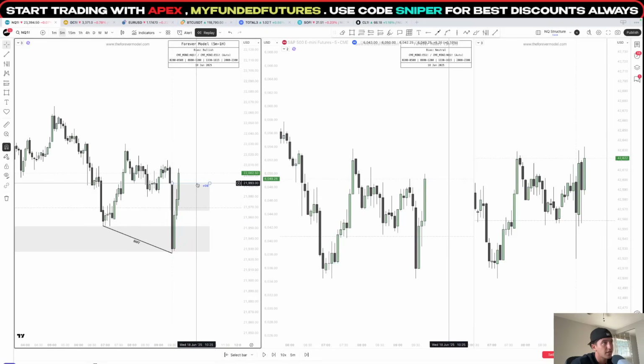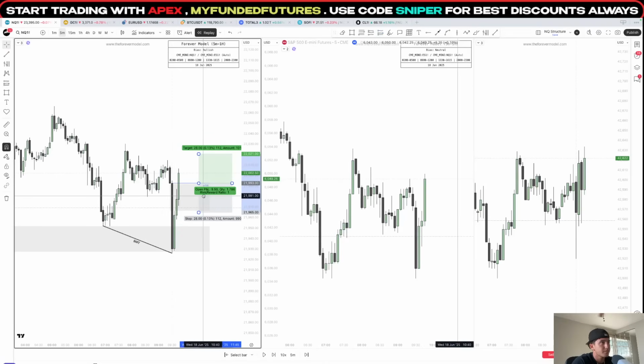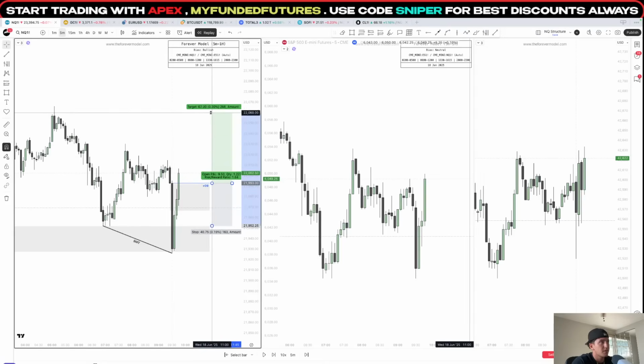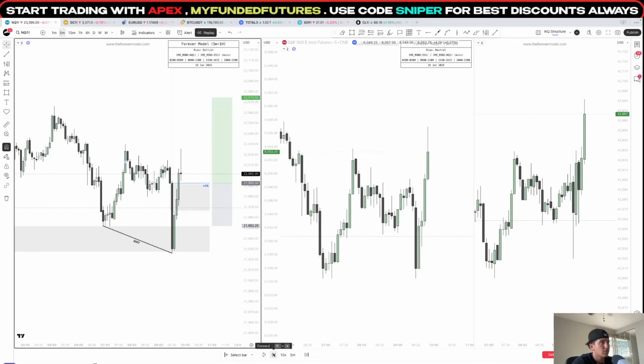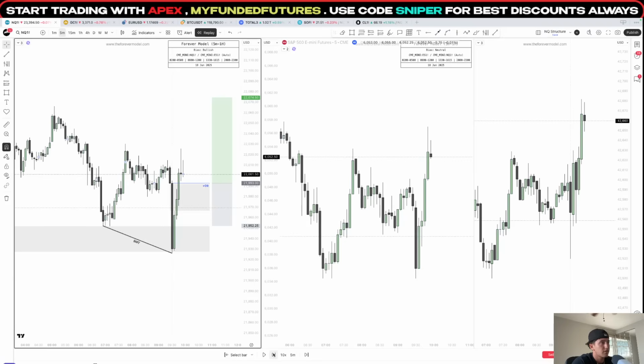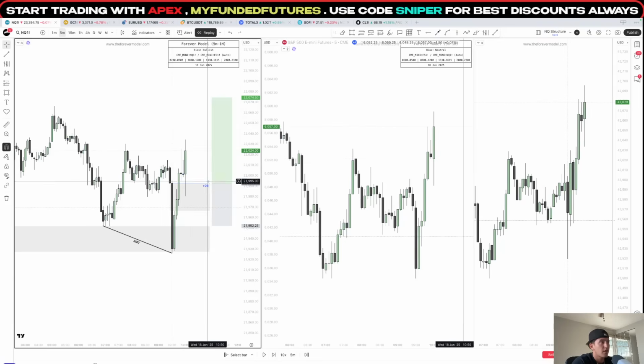But if we didn't get the confirmation here, you would have been able to buy if we just slightly closed above the gap, but we missed the closure here. So you still would be able to get into the trade. So this would have been what you would be looking to take right here, just like this. My stop loss at this time, I believe it was right here. And then my TP was a 1 to 2 up here. You can see the next 5-minute candle doesn't tag me in yet. Doesn't tag me in yet. Tags me in there.